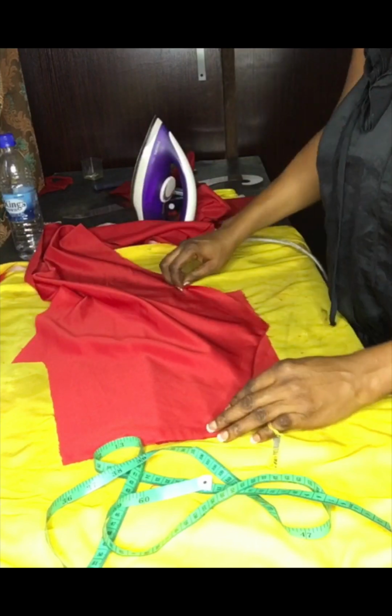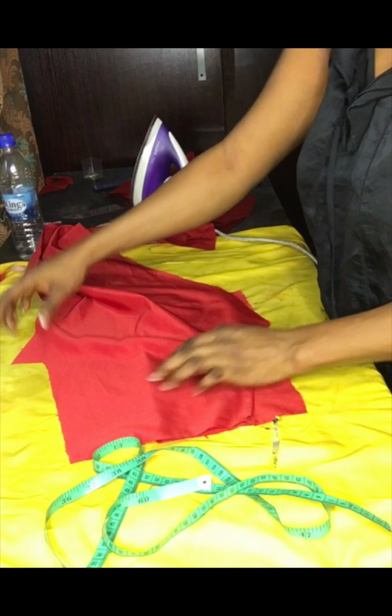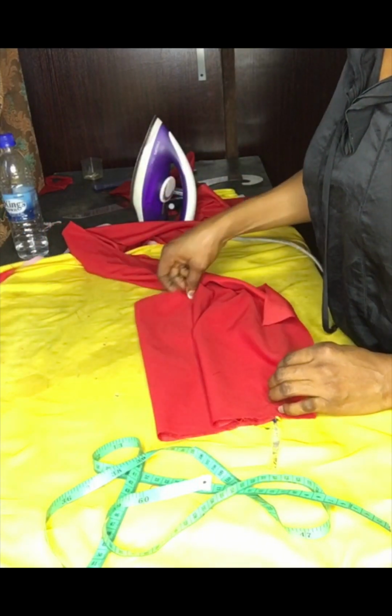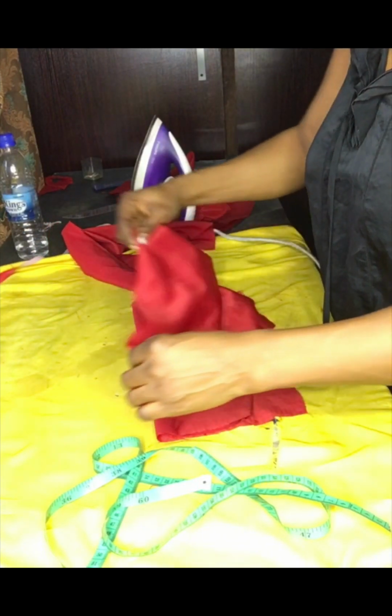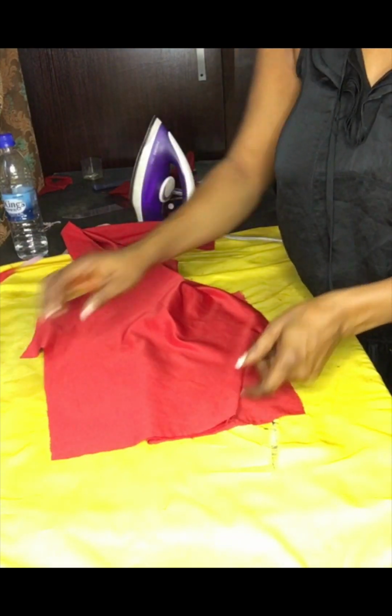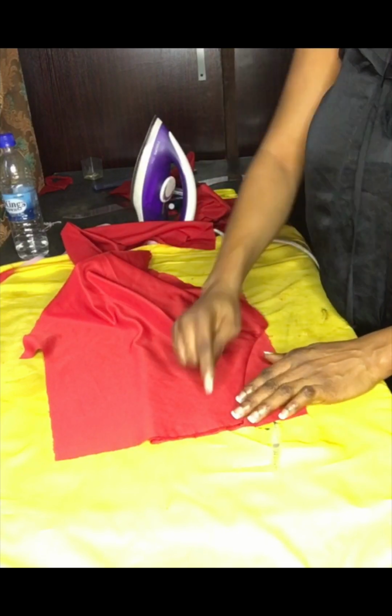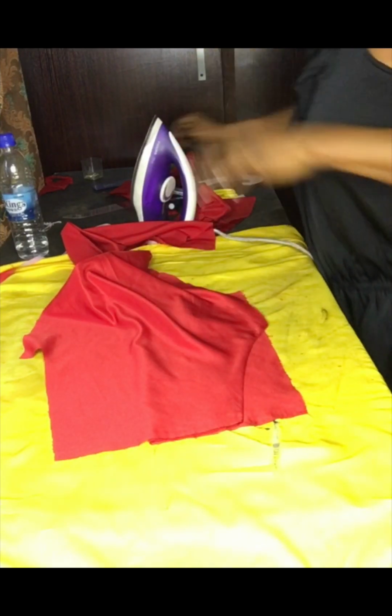So after ironing, can you see that? This under, see, is a fold. So I will stitch under to close my pocket so that my money will not fall out. So that is where I will stitch.